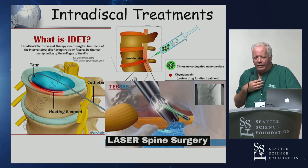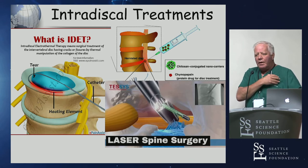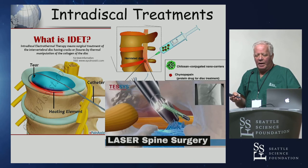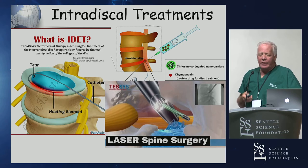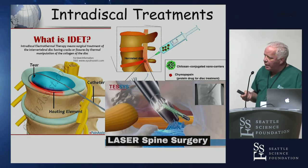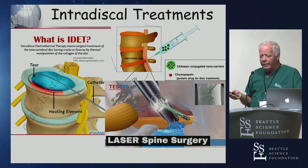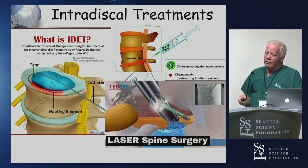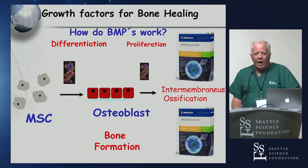We've been through this process before with intradiscal technologies — intradiscal thermal electroannuloplasty, where we burn the disc. That was FDA approved for a shoulder capsule indication and later sold to Smith & Nephew; Dr. Saul and his brother advocated it, but it never went anywhere. Sham studies evaluated it. We found mechanical ways to manipulate the disc — that didn't work. In the 90s we did YAG and holmium laser treatments to the disc. That didn't work. Then laser spine, and chemical injections of chymopapain into the disc. That didn't work either.